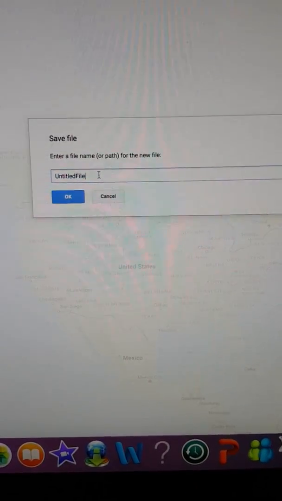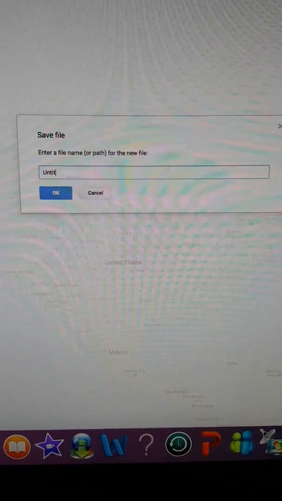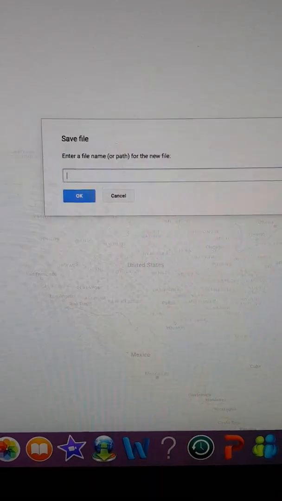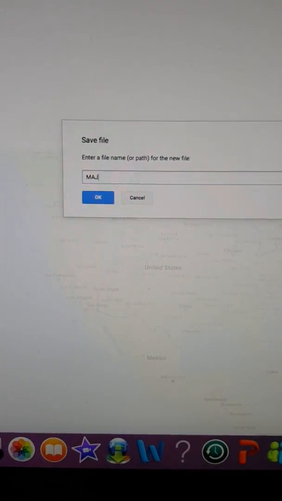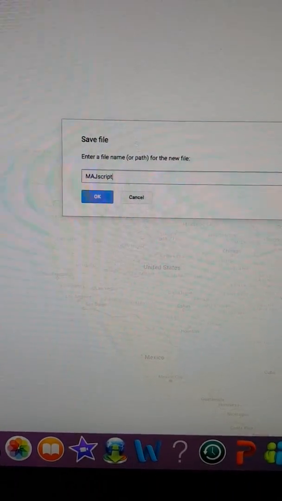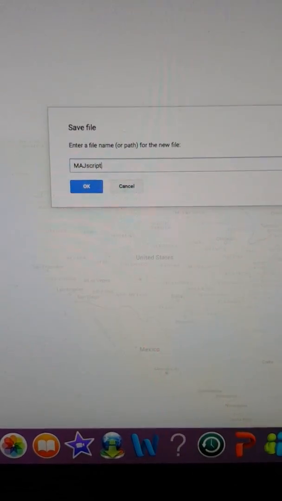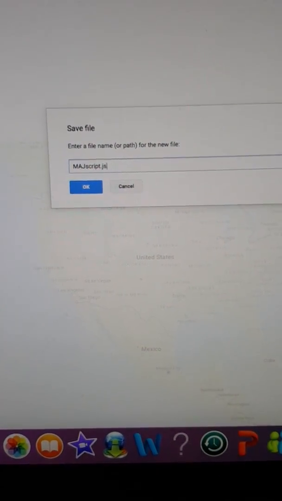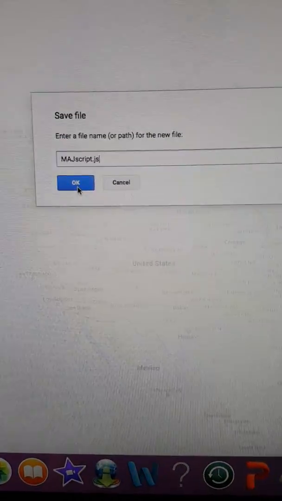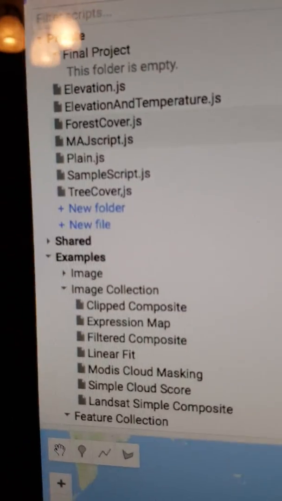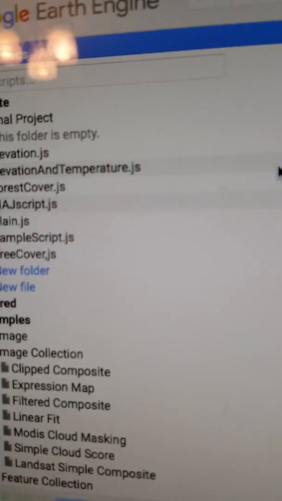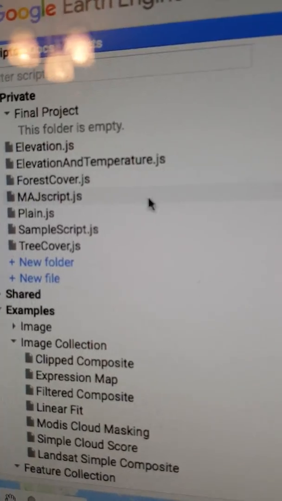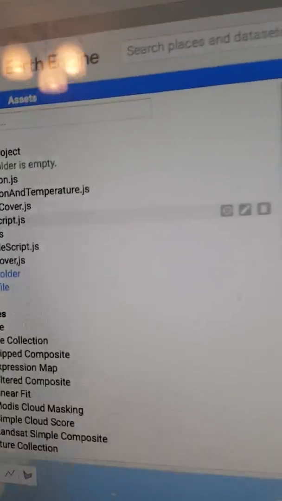So I'm just going to put majscript.js for a JavaScript file. Click the OK button, and now that file which you just created gets put underneath the scripts tab, and you can see the majscript.js file that we just created.